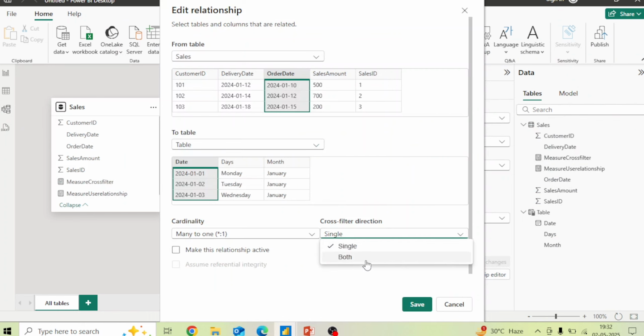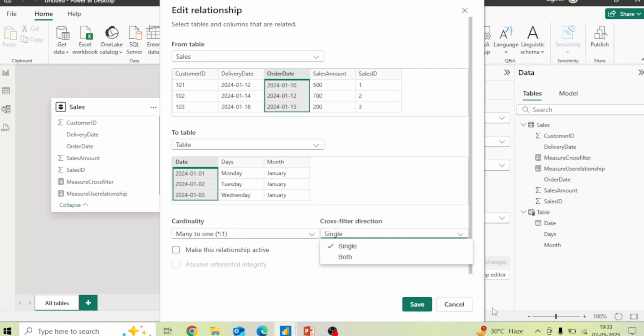If you select none at the visual level, temporarily for that particular visual, it will not assign any filter direction for any table, whether it's on the many side, on the one side, or on the many-to-many side, whatever side it might be. For both the tables, it will not assign any filter direction if you select none. So this cross filter function handles this part of the relationship.